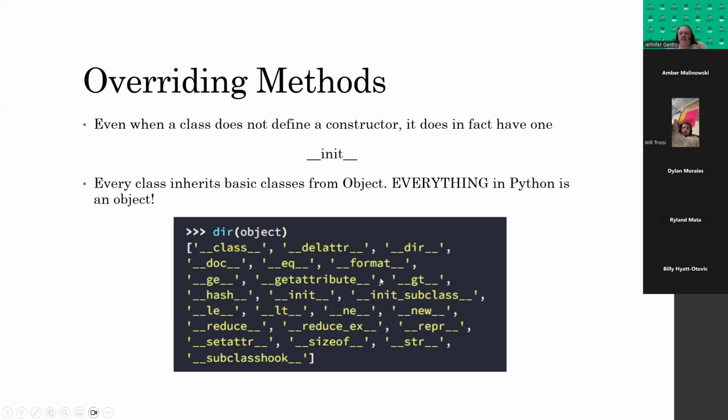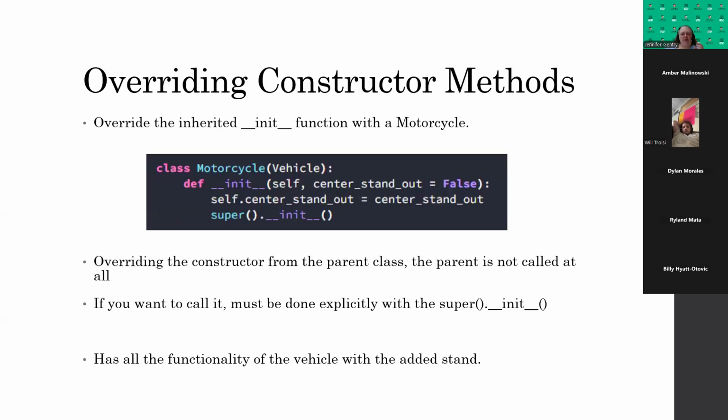__eq__, __gt__, __le__, __lt__. There are a few of these that we're going to get into more, but there is a default for each one of these. Now, what you as a programmer are going to do is override those methods that you want to do something else. If I want my initialization to do something special and specific, or if you want to do something specific for your class, you can add it in your self-defined init.